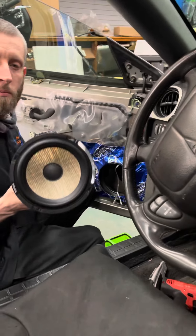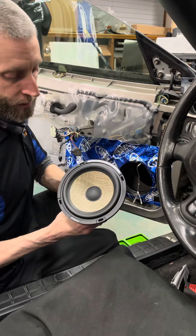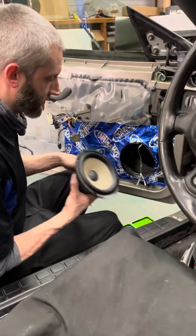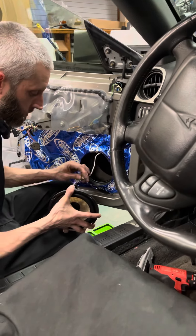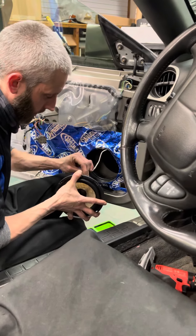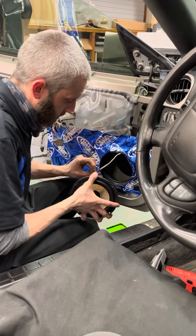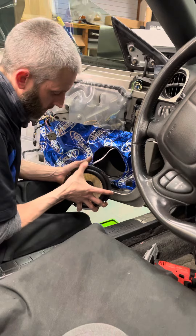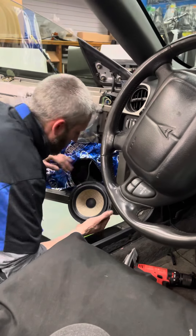Check out these Flax speakers — that thing is an awesome looking speaker, it is pretty sexy. You know you can put LEDs behind that speaker and it'll light up through the Flax cone. You can even see the shadows behind it right now. We used to have it on the Focal display out there — pretty nifty.